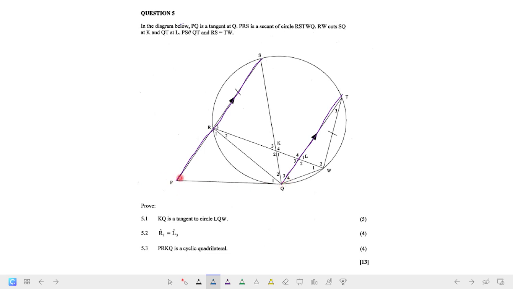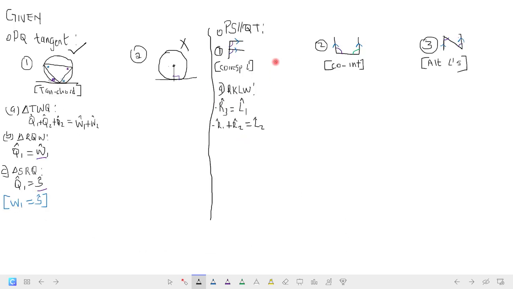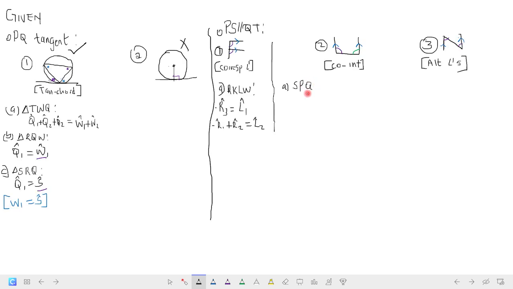Now the first line that I see here is this one, PQ, right? You see PQ, from P to Q it joins from this first parallel line to the next parallel line. So this basically means that this angle, if I add it with these two angles, my answer is going to be 180. So what's the first parallel line that I see? It's SPQT. So let me just divide this. So that's the first co-interior that I see, SPQT.